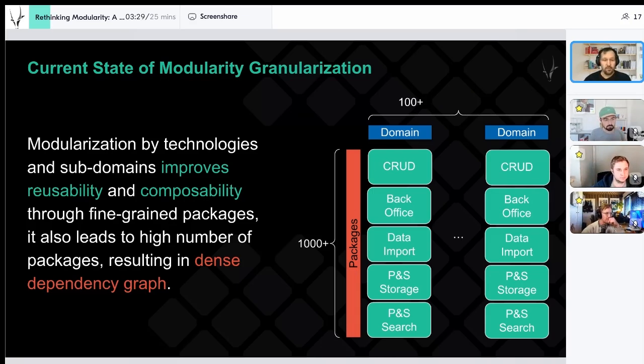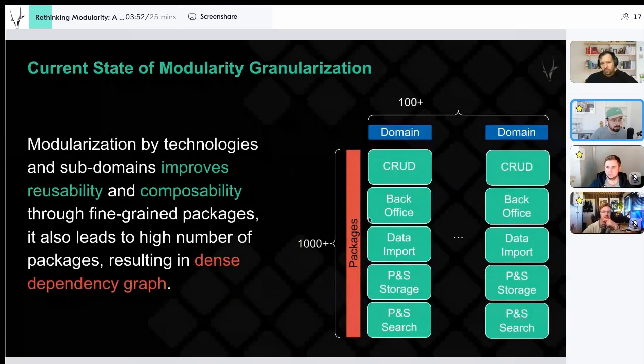However, on a day-to-day basis, it might be a bit overwhelming to manage everything in such granularity. If you just look here, I'm not sure if you can see my mouse. Is my mouse visible? Yes, now it is visible. Great.